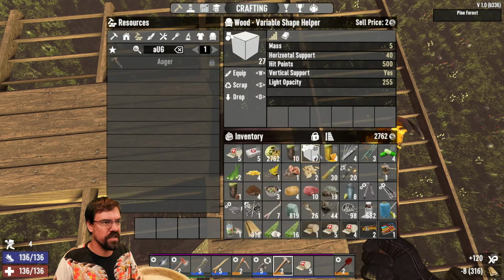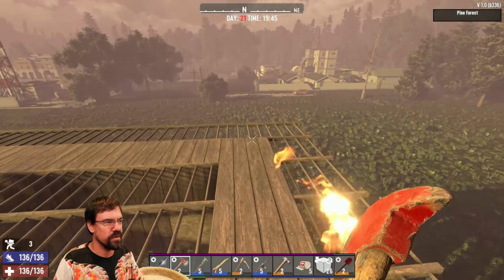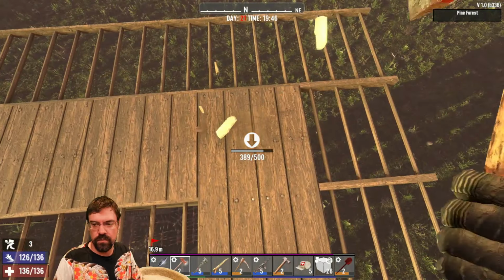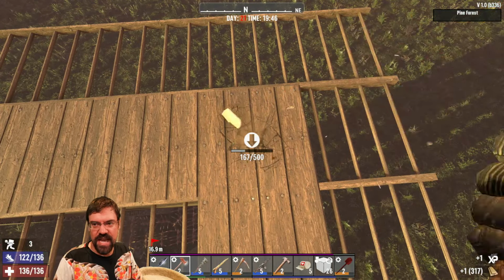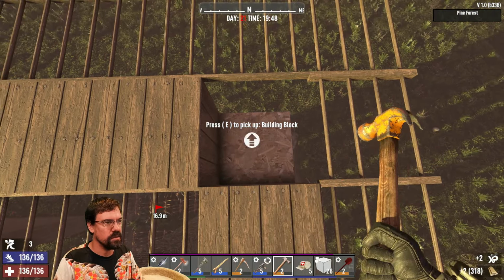Now, these wood blocks, these are wood blocks. So I can just put these down directly as wood. Perfect. Just stack the base blocks? Oh, I mean, we could, but this works too.